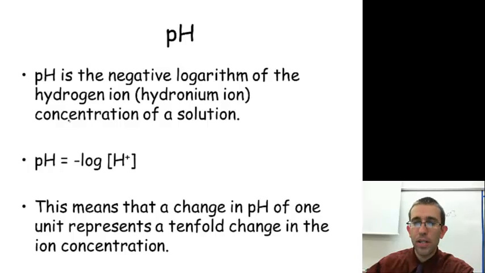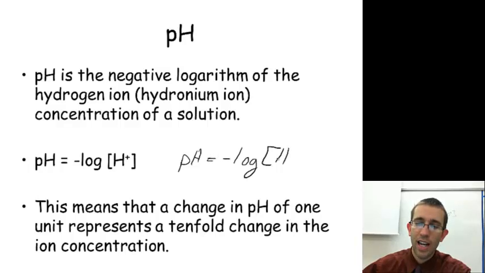So, how do we calculate pH? All right. pH is equal to the negative log of the hydrogen ion concentration. Another way to write this is pH is equal to the negative log of the hydronium ion concentration. Remember, these things can be used interchangeably. So if I want to calculate the pH, I have to know the concentration of hydrogens that are in my solution. If I know this, I just plug in the number and do negative log.